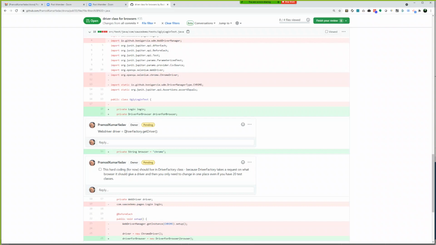So the driver was initialized once, but each of them have their own copy of it. So that means closing one does not affect another because this is not static. If we make this static, if I say private static WebDriver driver, then we have a big problem. You know what I mean?